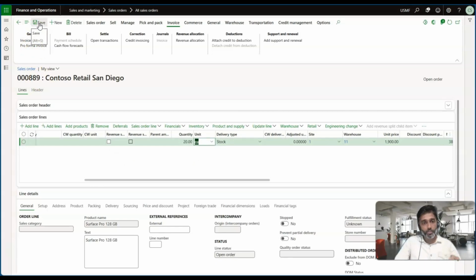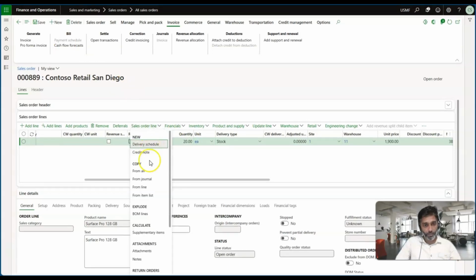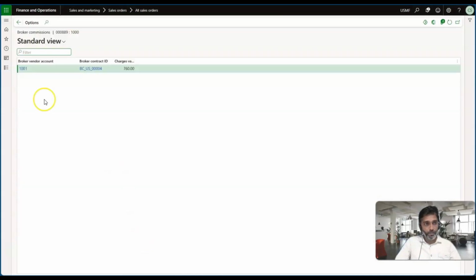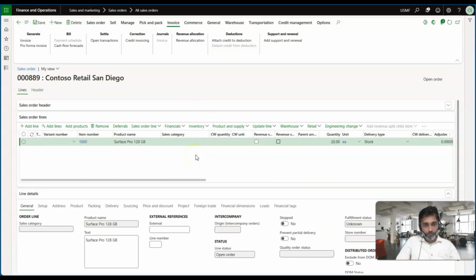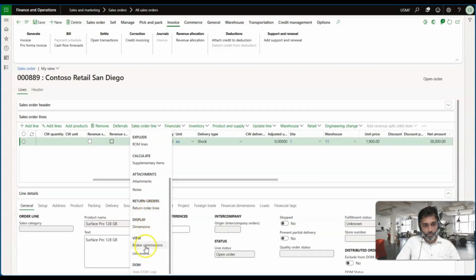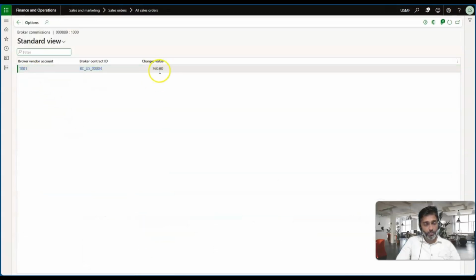Now the whole idea is we should see only the commission applicable for Acme Office Supplies and not for Landy Office Supplies or Landy Packaging Supplies. Let me go to broker commission. Yeah, great. So you can now see only the broker account, which is Acme Office Supplies, for which the charge value eligible is 760. Let me go back, and here the total value is 38,000 and 2% of that is 760. So that's how the broker commission got generated. So now you can see the total value is $760, which we are liable to pay to the broker.